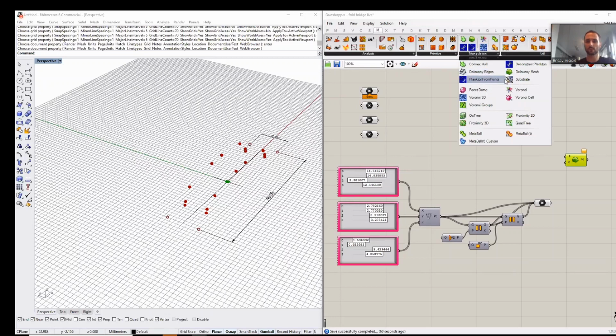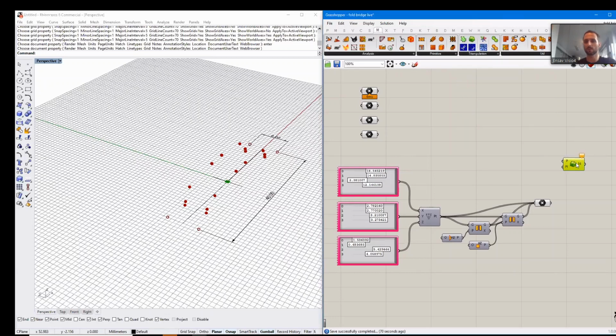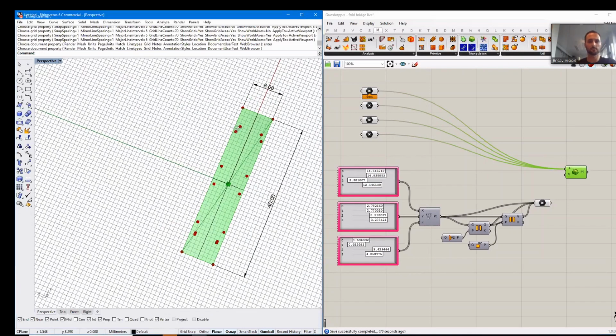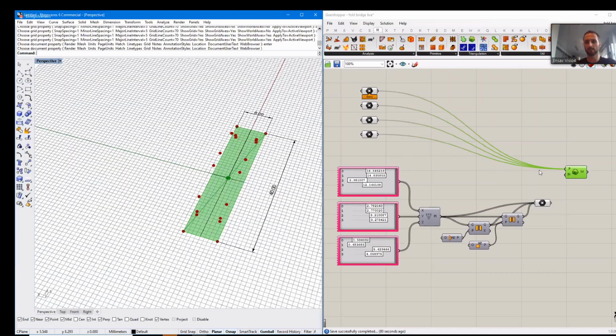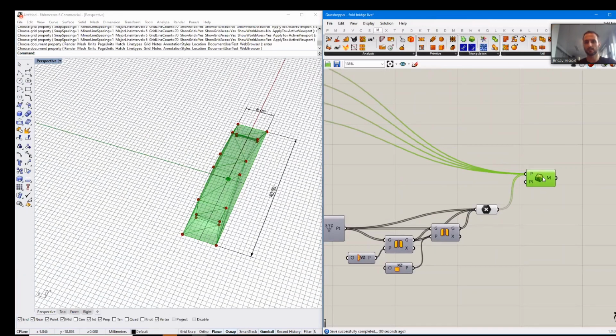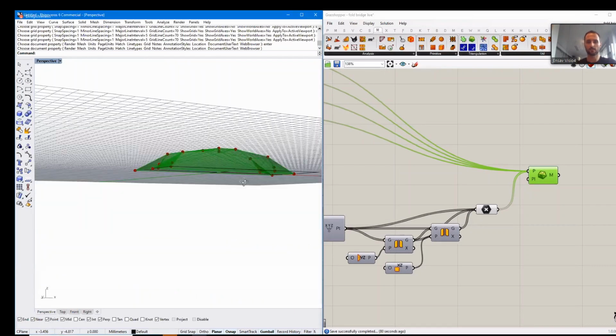One just gives you the edges and one gives you the mesh. We're going to take the mesh one, and we're taking all the support points, and then when we have fed in 3 points already, we see it creates this triangulation pattern. And I'm going to feed in the other generated points as well.